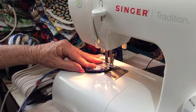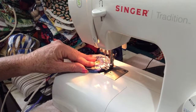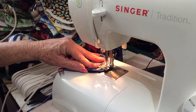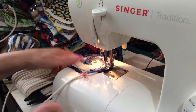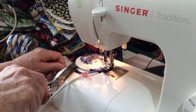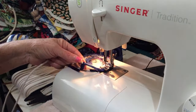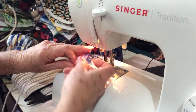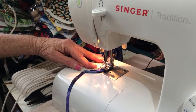Oh, Joann's Fabrics getting ready to go out of business. Did y'all know that? I know in certain areas there's quite a few of them that are going out of business. Joann's Fabrics. All the good stores are leaving us. What the heck? I don't know if Hancock's Fabrics still going. Next time I go see my kids, I'm going to go see if that Hancock store is still there.